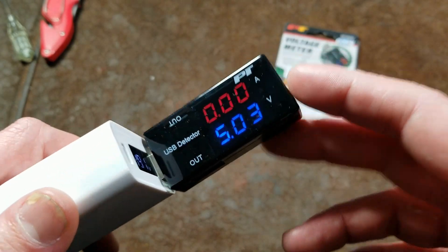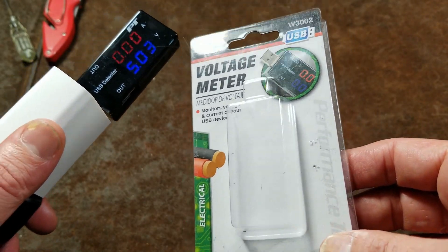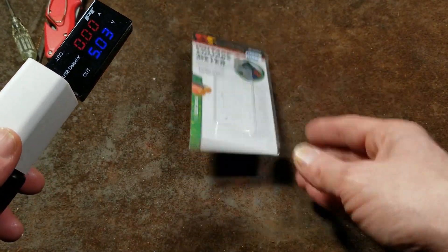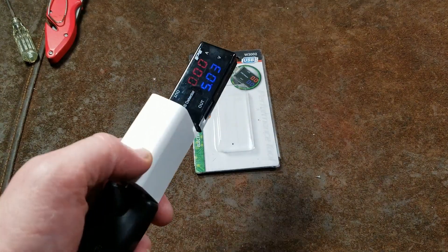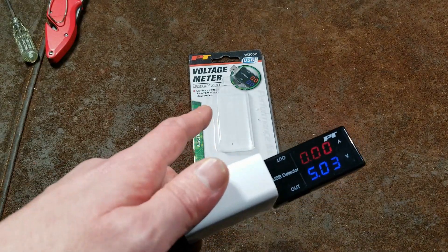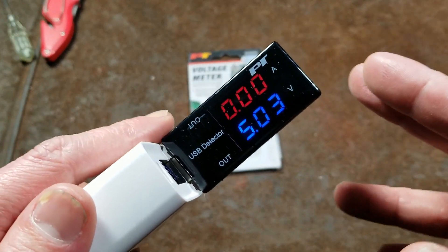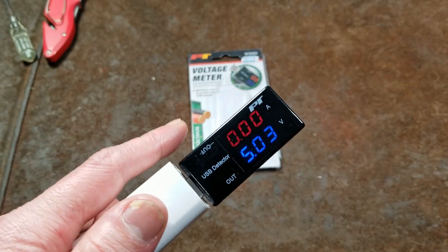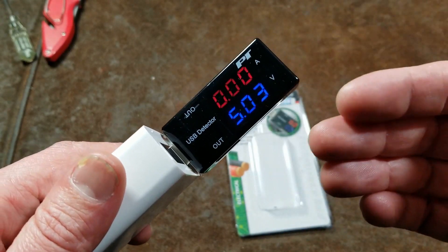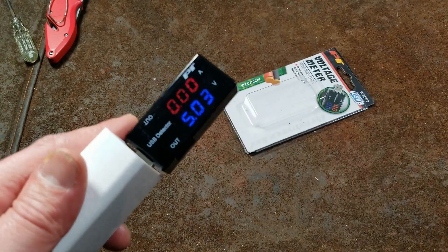It isn't just that this is cheap. All PT did here was go to an Alibaba manufacturer — around the 500 unit mark you can get custom screen printing, and around the 1000 unit mark you can get custom packaging — and that's what they did. They didn't do a very good job at that, and then they use all the retailers they have in the United States to push out these oddball products. It works better when it's a mechanical hand tool; those are actual machine metal parts. But when it comes to electronic items, prices are extremely competitive, and it's easy for people to discover the true nature of these things. Especially when you go on Amazon and realize that product looks the same and it's $3.50 delivered, while O'Reilly's is trying to get 10 bucks out of it.